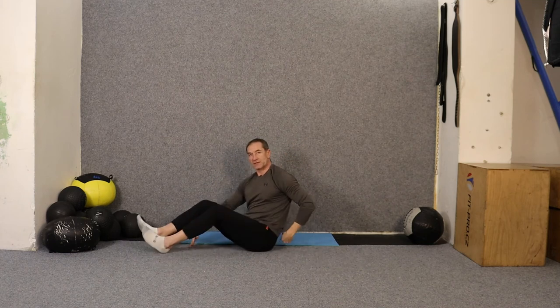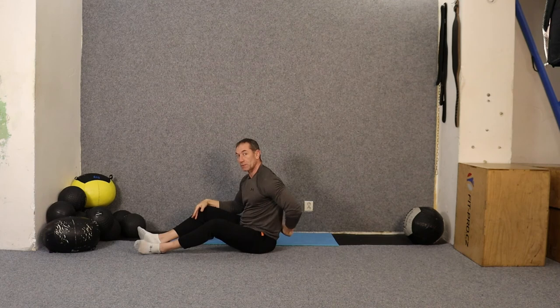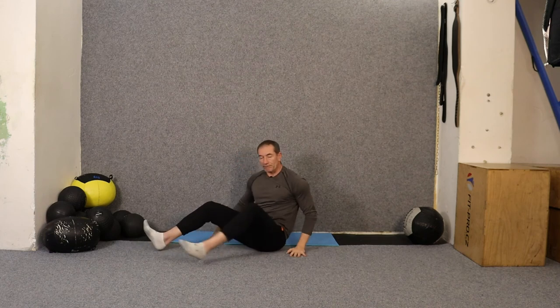So I always say to people, in the beginning, 50% power. Just try to focus on feeling the stretch, okay? Because some people might feel it here as well. That's okay. You're going to feel it where you're most tight in those tissues. As you get better with the stretch, you'll feel it get more concentrated in this upper lumbar region, all right? So start with 50% power, 10 to 15 seconds.